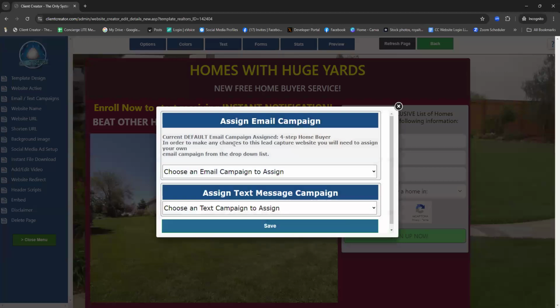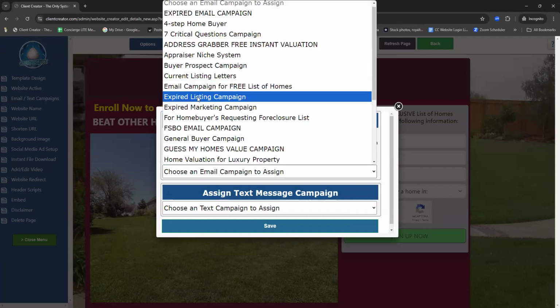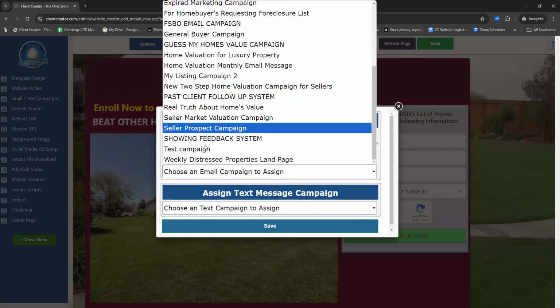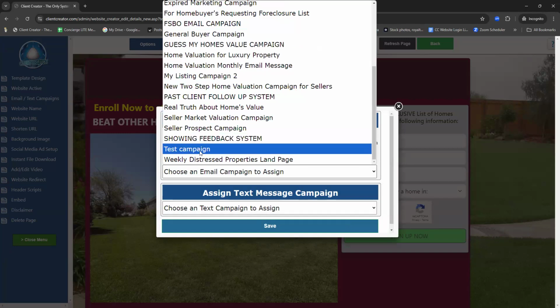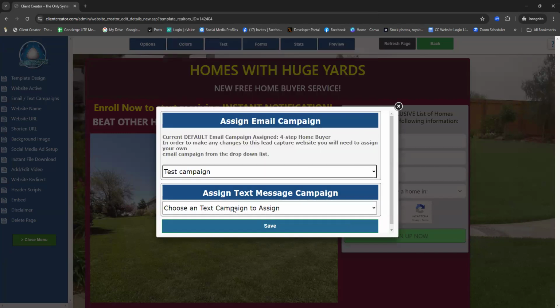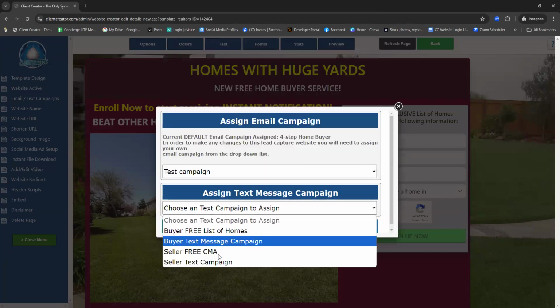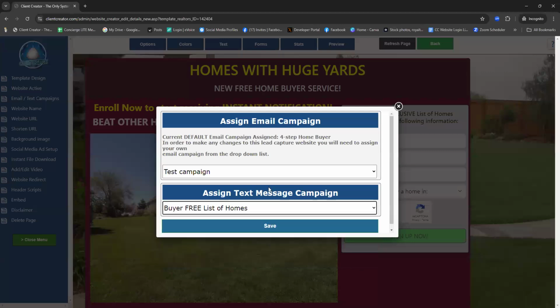So if you create a new campaign, whether it be text or email, and you want to assign it to a lead capture page, you'll come right into the lead capture page that you want to assign it to. You'll select the drop down and choose the email campaign that you had. I probably should have kept one of those new ones on there. I do have a test campaign, but you can choose it on here, and you can choose a buyer text, buyer free list of homes, whatever it may be.